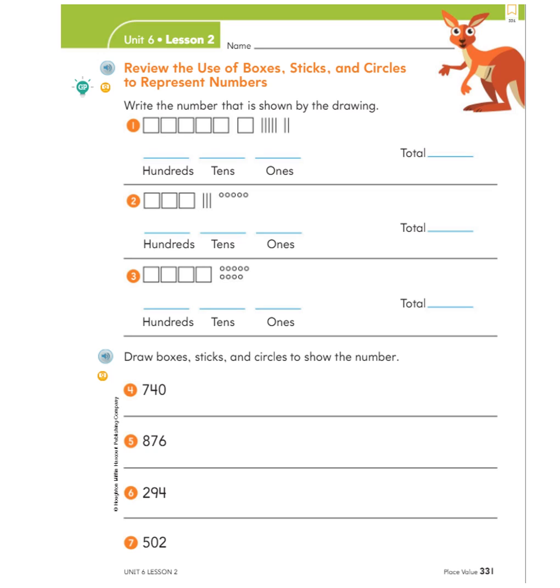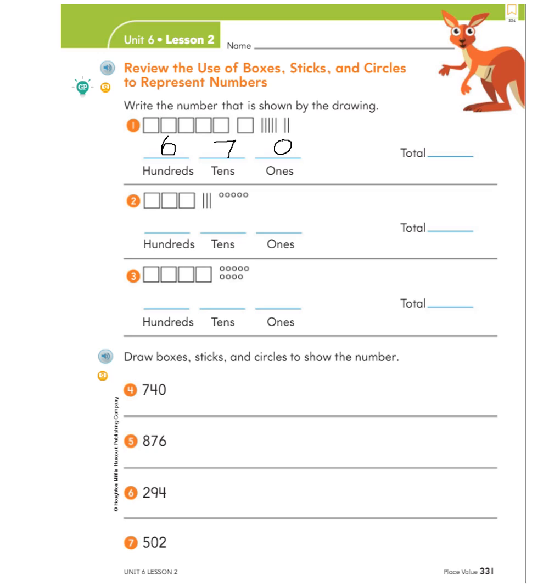So I'm going to look here and I'm going to see, oh, that's that group of 5 plus 1 more is 6, so I'm going to have 6 hundreds. Then I'm going to look at my tens. I can see that 5 plus 2 more, so 5, 6, 7. But I don't see any circles, so that means I don't have any ones.